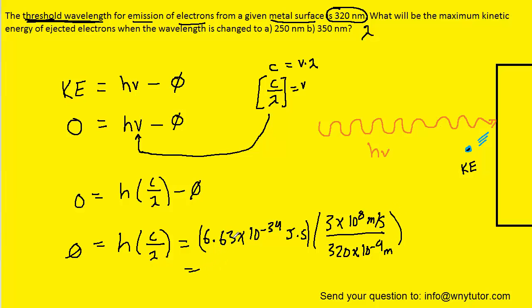You could then pick up your calculator and determine the so-called work function. You would get roughly 6.22 times 10 to the minus 19th. For the unit, we can see that the seconds here and the seconds there are going to cancel because one's in the numerator and this is in the denominator. Then the meters, for the same reason, will also cancel, leaving us with the unit of joules. This is the value of the work function, and we're going to want to hold on to it and use it to solve parts A and B.